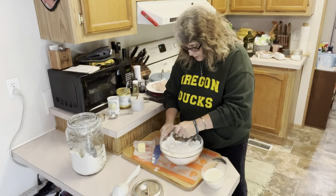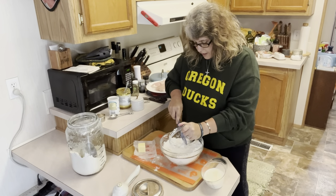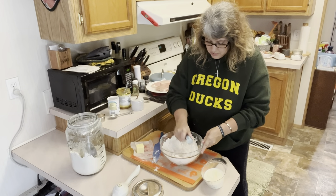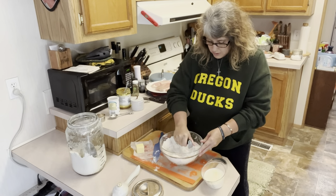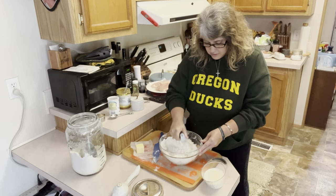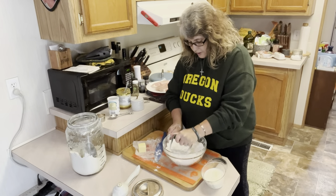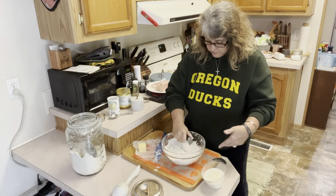This is looking good, we're almost there with the right size — make sure we have all this butter mixed in. Tell me in the comments what your favorite fall dish is. What do you like when it starts to get fall around your area? What's your favorite thing to make in the fall, the first thing that pops into your mind for a nice warm fall meal? We like pot pie, we also like chili — that's another popular one in our house. And also a pot roast, as you've seen in the videos before.